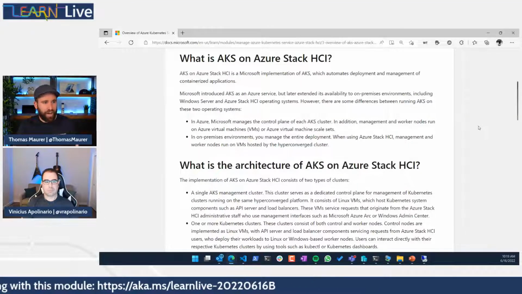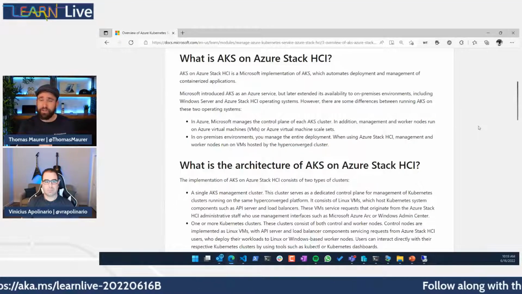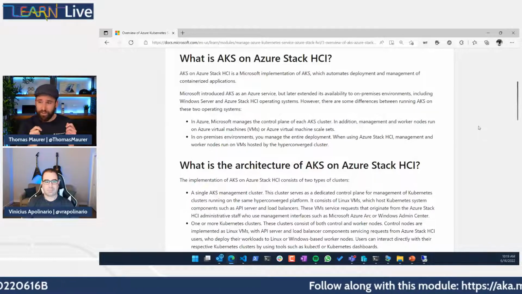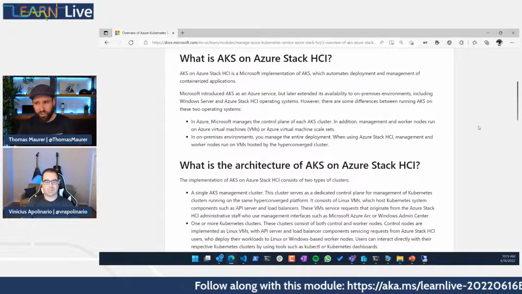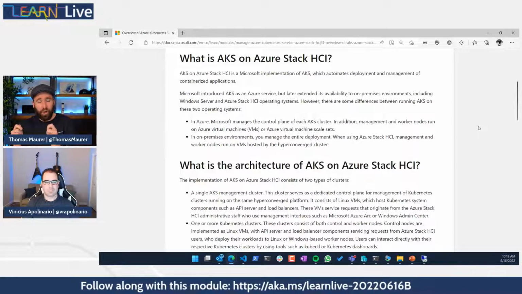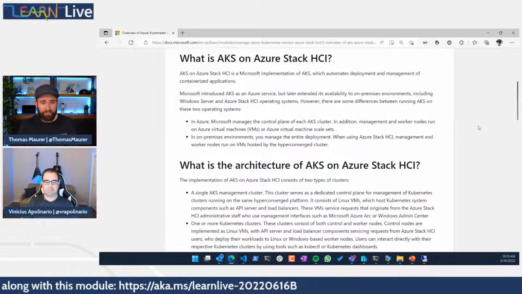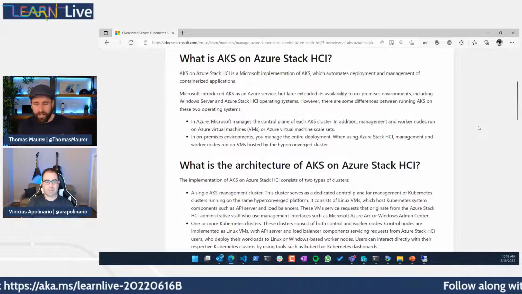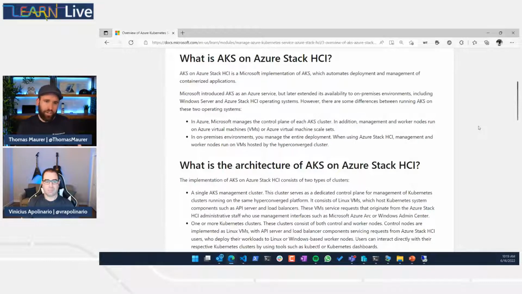So what we're offering with AKS on Azure Stack HCI, and by the way, I need to tell you also that it's not just running on Azure Stack HCI, which is our hyper-converged infrastructure solution. It also runs on Windows Server. So if you have Windows Server today, you can actually go out and install it. You can either install it for emulation purposes on a single Windows Server or on a Windows Server cluster as well, and then basically have your Kubernetes cluster running on Windows Server. And you're still able, by the way, to run Linux containers. And we will have a look at how all of that looks. It's still a normal Kubernetes cluster.